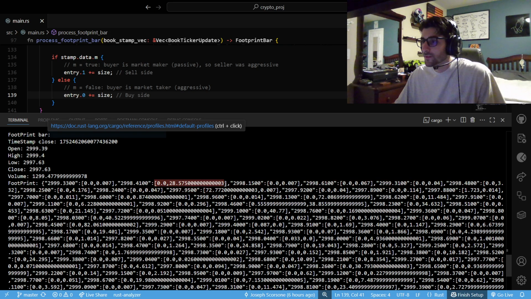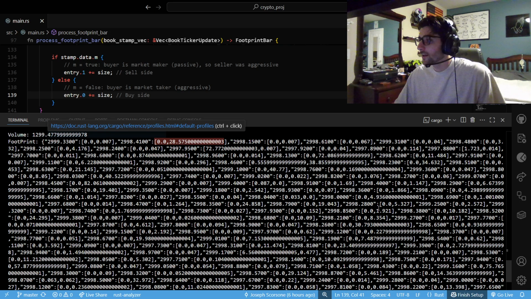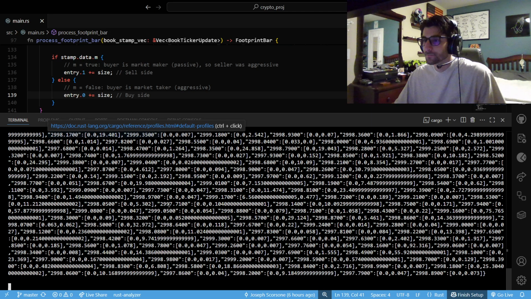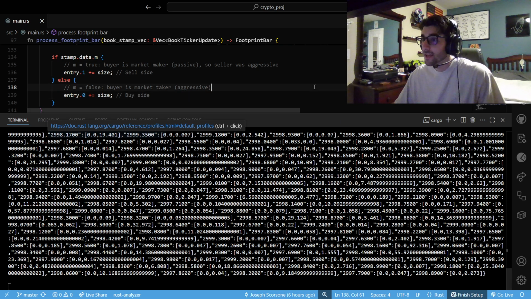Here, the scale was a bit higher. All right, we just go through and we can tell at every level what the activity was like. Here as well, way more buying than selling pressure. So we can see how the volume gets spread out over an entire bar, and what side it was, which is pretty damn useful.